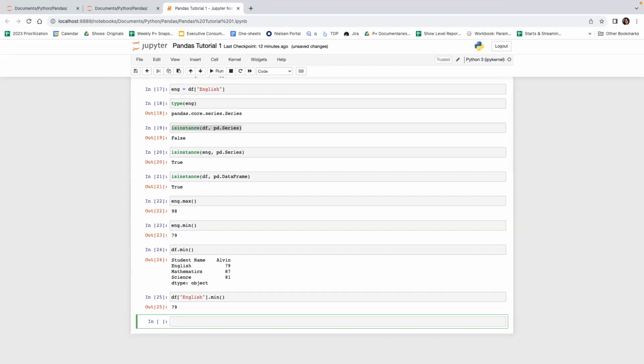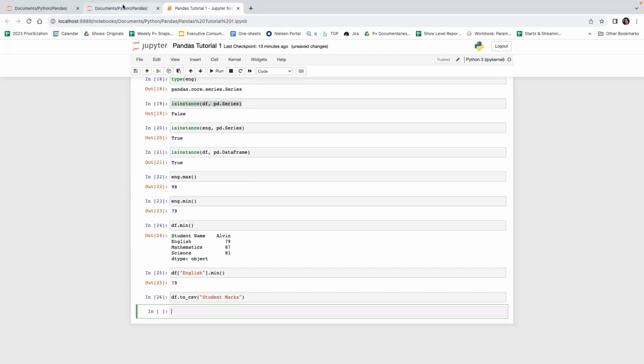And Pandas integrates well with other file formats. So if you want to save your data to CSV or Excel, you can always do that by calling the to function. If you want to save it to Excel, you'll call to_excel. If you want to save it to CSV, you'll call to_csv. I'm going to save this data frame to a CSV. I'll just say student marks.